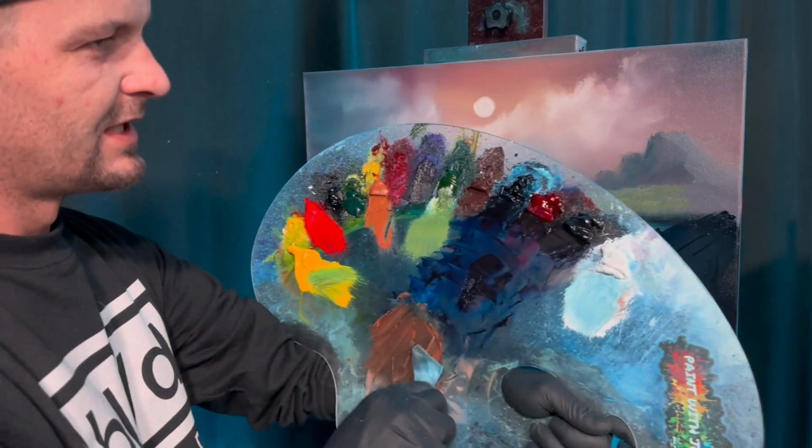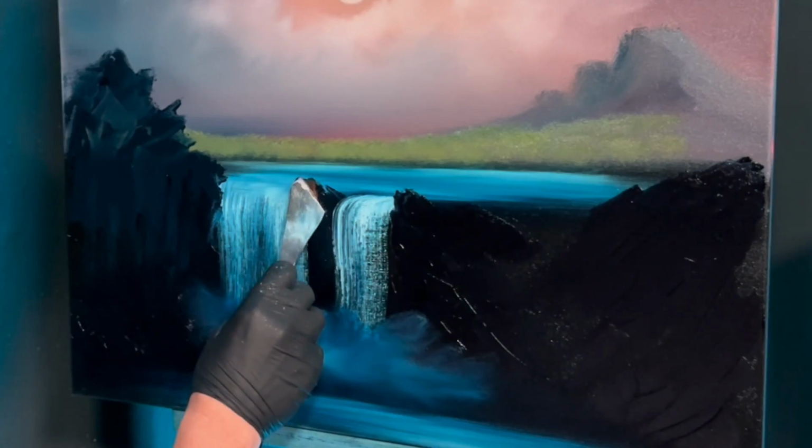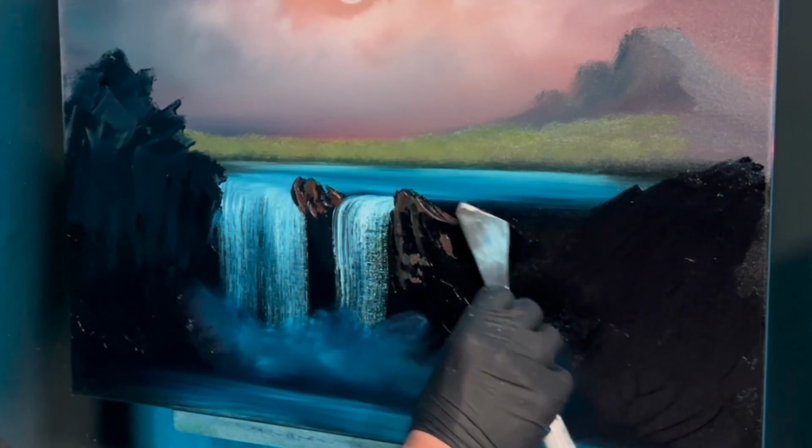Let's wipe the knife off. Come back up in here. Scrape it up like this. Now, off the edges of this guy and around, we want to leave many, many dark areas. Right? That's our goal. We want to leave more darkness than light.